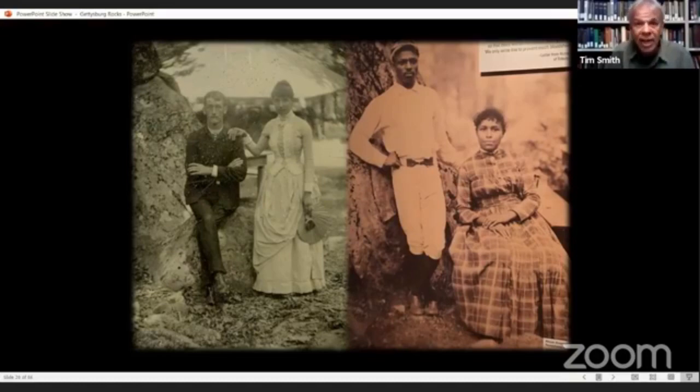Here are two more photographs of that same rock. Someone just walked into the Historical Society with one — I knew right away what formation it was. The other I noticed on the wall at the Baseball Hall of Fame in Cooperstown, New York, in a section called the Negro Leagues. This guy's from Carlisle, Pennsylvania, and there he is in the 1880s at the amusement park at Devil's Den. I told the people at Cooperstown, but I don't think they were as overjoyed to learn the story as I was.